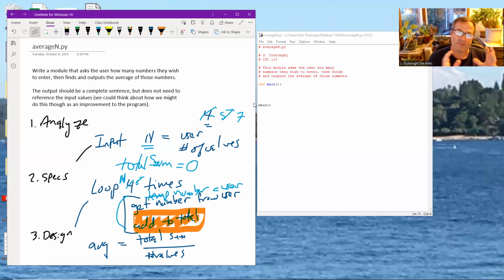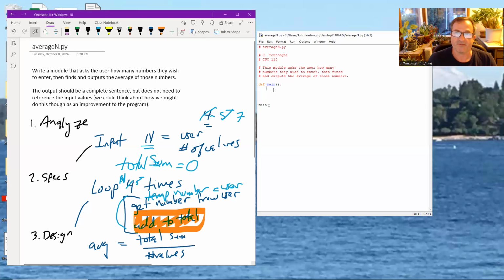So I've combined those processes, analyze, specifications, which is naming those variables, and the design, at the same time. There's a lot of overlap between when those steps happen. They don't necessarily happen individually, but they generally all happen before we go over to the right-hand side of the table and start implementing our code, which is step 4.